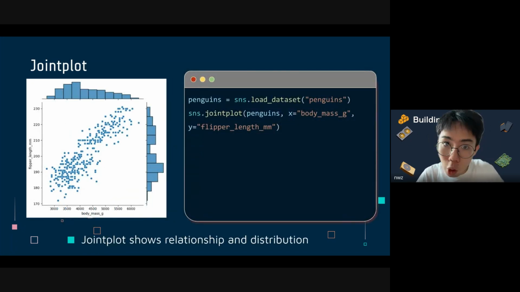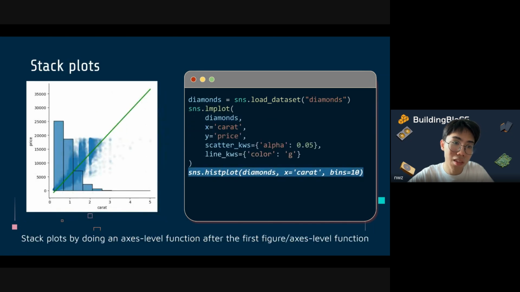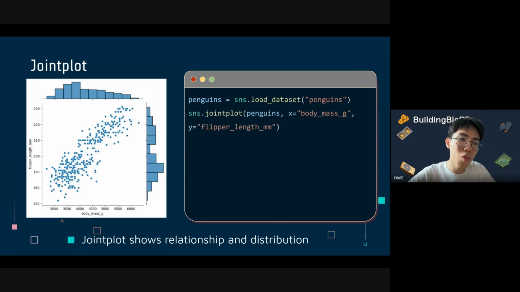Next, joint plot. Remember just now how I showed you how you can stack plots on top of each other? Remember this? Well, this is somewhat a prettier version of that. Because now instead of the histogram directly overlapping with my scatter plot or my regression plot, I'm able to just see the scatter plot clearly and have the distribution on the side.